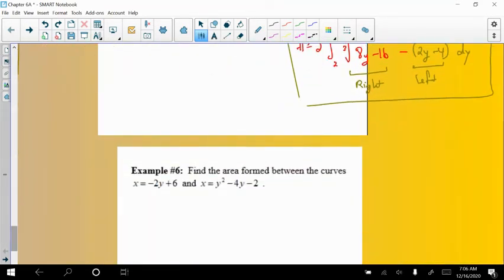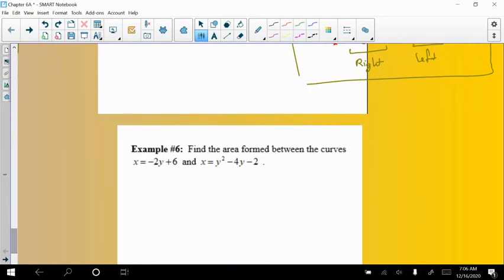Okay. And then our last one here, I think on this is just find this area. We'll just set it up, but everything's in terms of y, x in terms of y. So I'm going to do this in terms of y. So I need to figure out when do these two intersect to start with. So I'm going to algebraically set negative 2y plus 6 equal to y squared minus 4y minus 2. I'm anticipating 2 solutions, it's quadratic. One's a parabola, one's a line, so I should know that too.